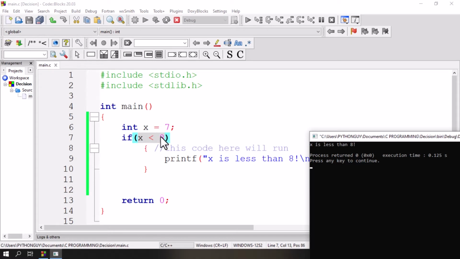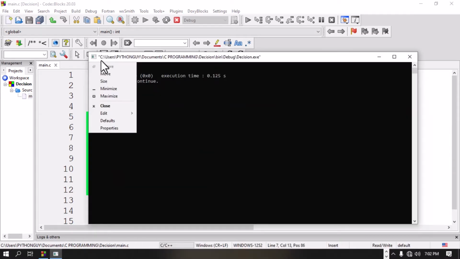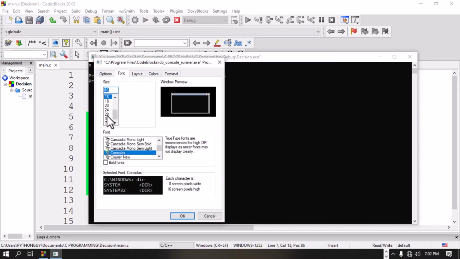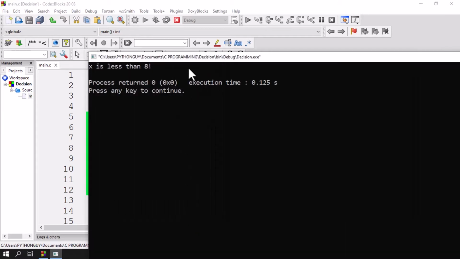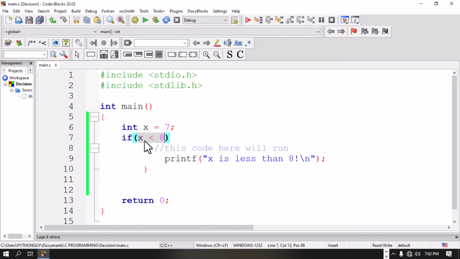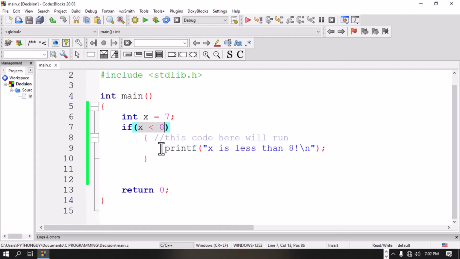So this returned true. Let me maximize this font size. Okay, so x is less than 8. You can see that this print was printed out. Why? Because this is true. x here, which is 7, is less than 8.